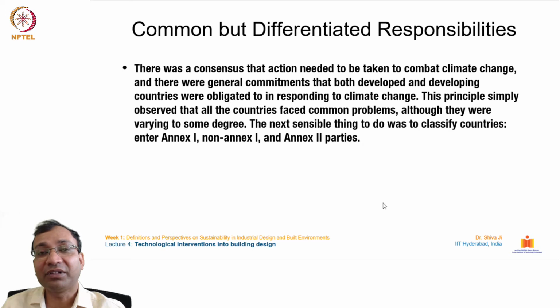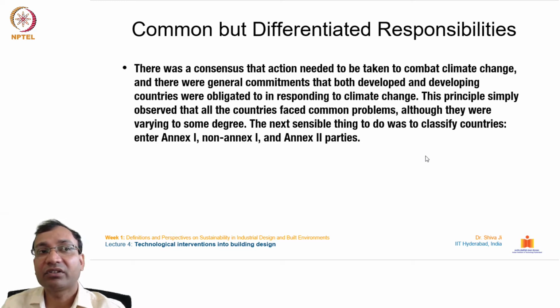So you see how negotiations have progressed over the years, and how some countries who had evaded accountability were finally brought to the table and discussions took place. Still, the world is struggling to meet the targets which these conventions have set over the years. So let's see. There was a consensus that action needed to be taken to combat climate change.